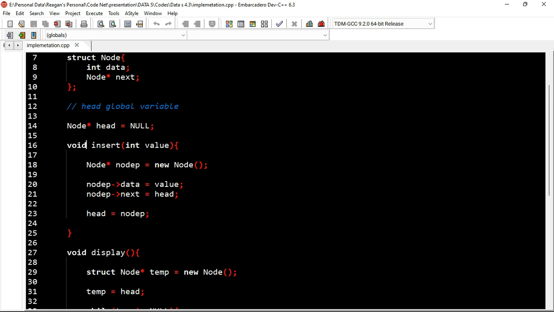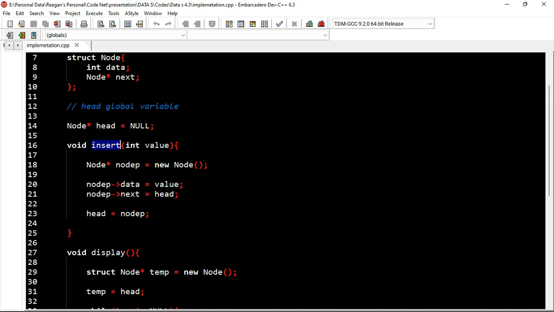So now the function I want to implement is called a void function. There are two types of functions: the function that returns a value and a function that doesn't return a value. For example, the main function, int main, which we'll discuss, is a function that returns a value. Hence the return 0, the value that is on the very bottom as the last statement in the main function. Now this type of function is a void function, hence no need to return a value. And the name of the function is called insert. Insert, the name should be descriptive. I mean, you can give it any name.